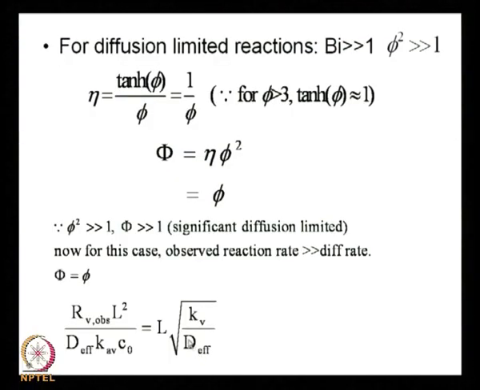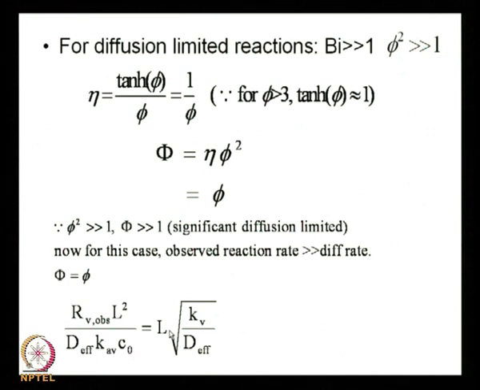So, we are trying to figure out other ways of measuring the observed reaction rate, and this is one of the ways we find over here. You can measure the intrinsic reaction rate, the effective diffusion coefficient, the length of the matrix, and the concentration, and we find a formula to evaluate the observed reaction rate without measuring it. Okay. So, we do not measure the observed reaction rate.